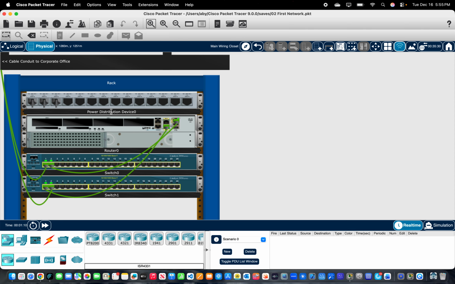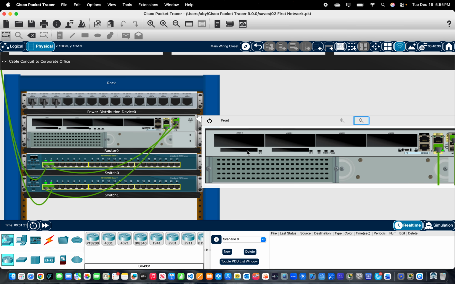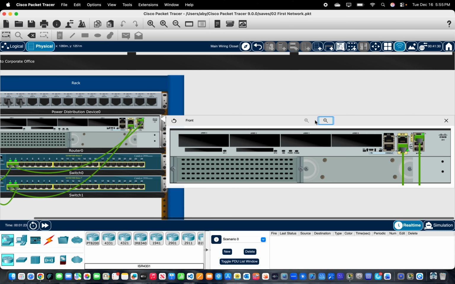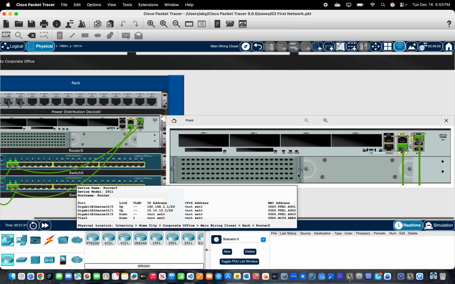This is a power distribution device. So right click router, inspect front, and you get the hood. If you want to see it more, okay, this is the large image. Now close this.